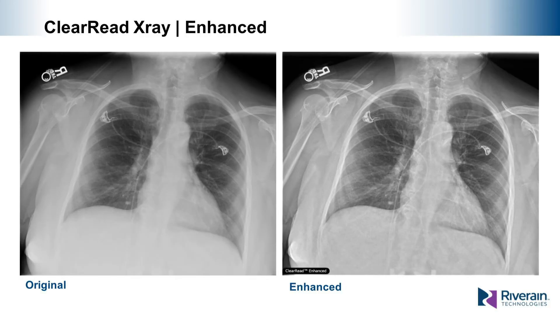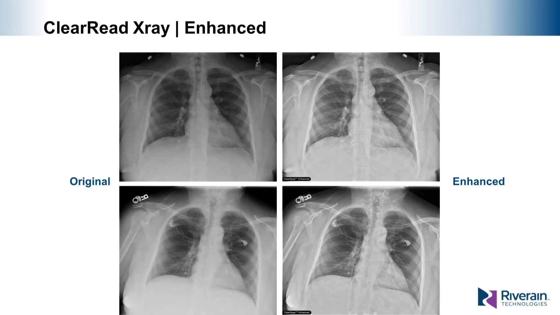Another application within the ClearRead X-ray suite is ClearRead X-ray Enhance, which highlights lines and tubes on chest X-rays while maintaining excellent image quality. Since diagnostic quality is preserved, radiologists can minimize imaging adjustment and decrease reading time. ClearRead Enhance is shown to reduce reading time by approximately 19% without compromising accuracy or confidence. ClearRead X-ray Enhance doesn't just improve contrast but first normalizes the image prior to enhancement. This example shows chest X-rays of the same patient captured with different devices; even though the original images have different detail and contrast, the enhanced images have a similar look, enabling consistent presentation across manufacturers and removing the need for additional windowing and leveling.